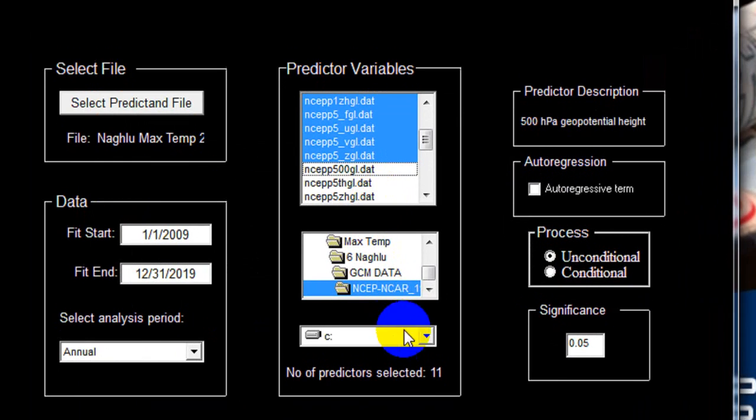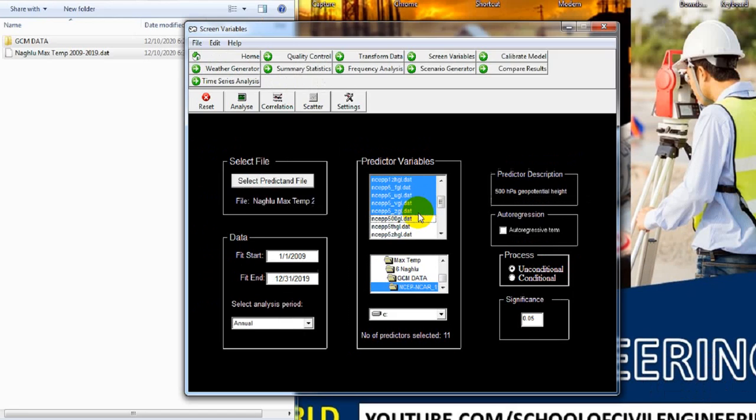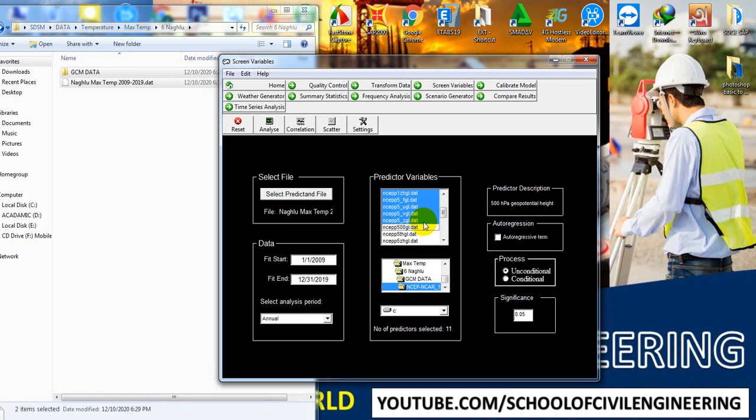Okay, so if you see here that we have selected 11 variables, and as we have 26, first of all we'll select 11, and from that 11 we'll consider the 2 predictors which are most suitable. After that, the next 11 we'll also consider 2, and the rest 4 we'll consider 1. So with those 5 predictor variables, we'll again analyze and we'll finally select 2. So I hope you understand.